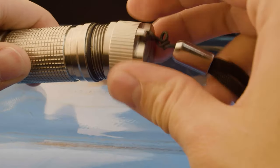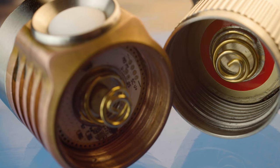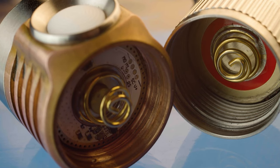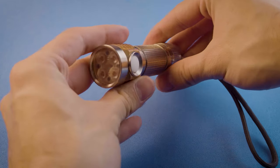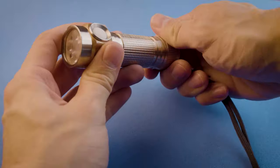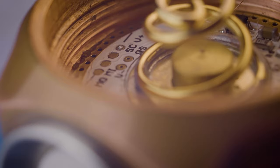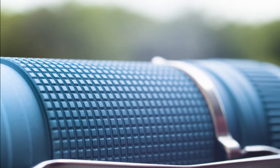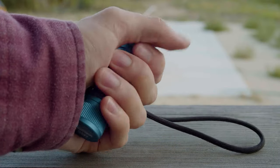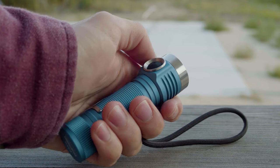Aside from the heavy grit in the threads, the titanium light is just as precisely machined as the aluminum version. There are PCBs in both the head and tail of the light, meaning physical lockout of the tail cap is possible on the non-anodized materials such as this titanium model. The PCB in the head has flashing pins for updating the firmware, and the color of the board reflects the driver used. The body of the light has some of the cleanest, nicest knurling I've ever seen, and feels fantastic to hold. The aluminum version is especially smooth and pleasant in the hand, with thick, even anodizing and a matte finish.